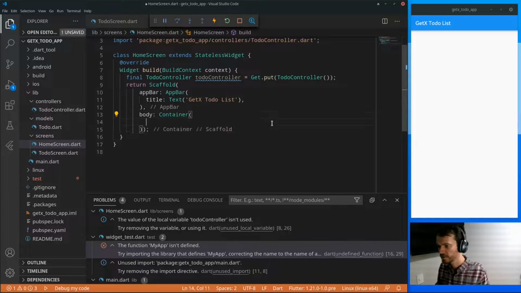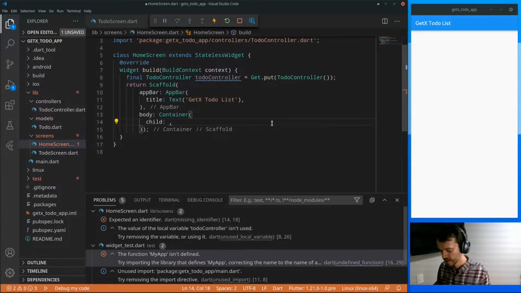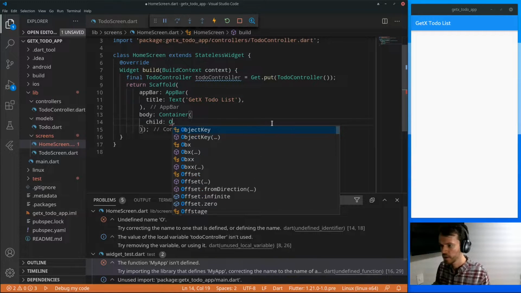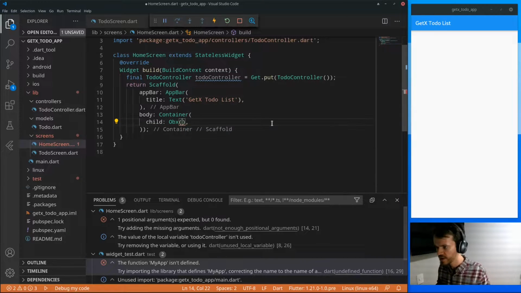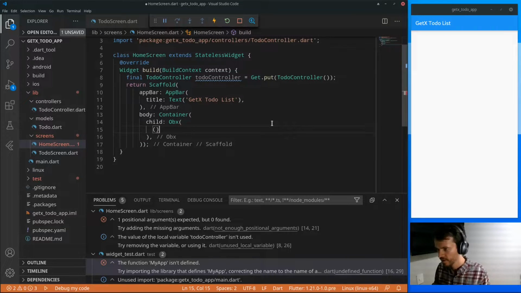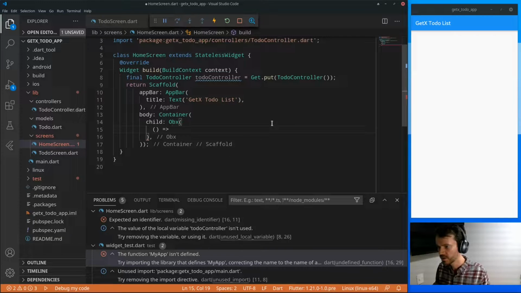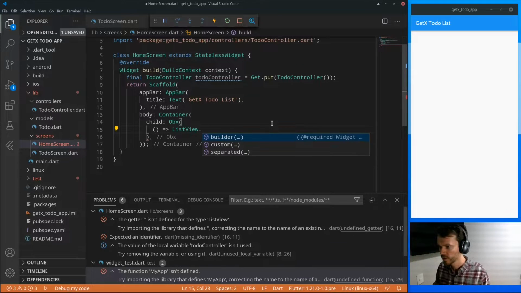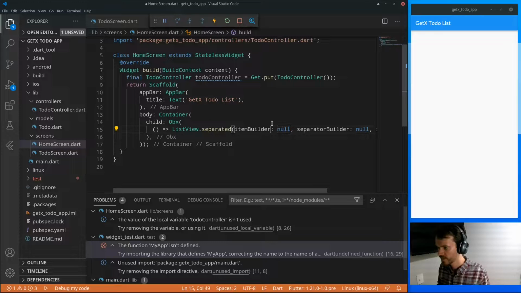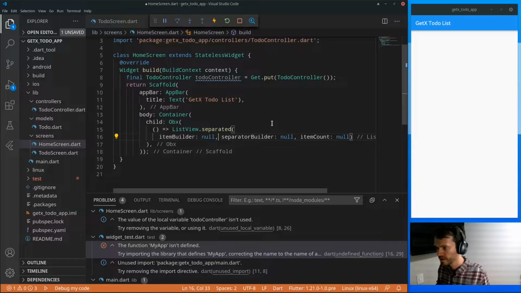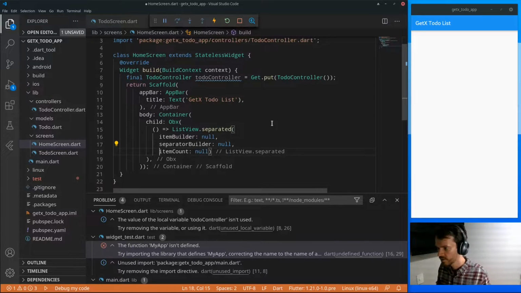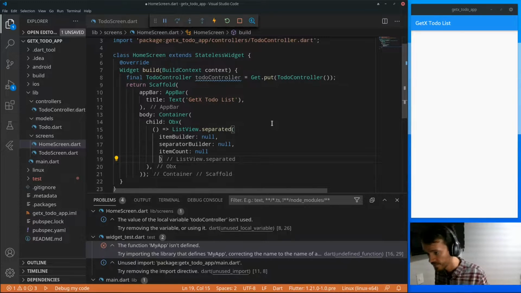Here inside the container, let's create a child, and this child will be an Obx widget. This takes a callback and returns a ListView.separated. The ListView.separated requires some mandatory parameters: an itemBuilder, a separatorBuilder, and an itemCount.